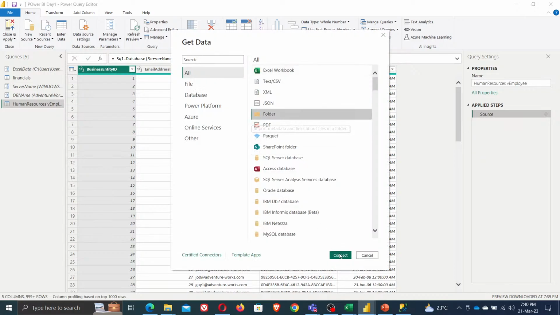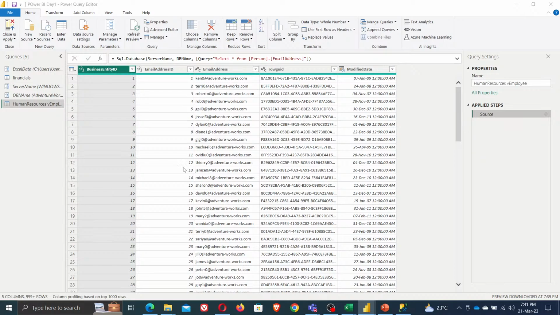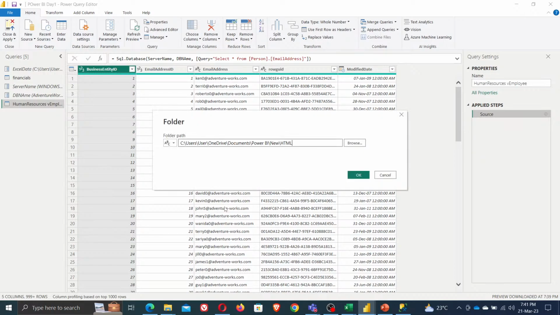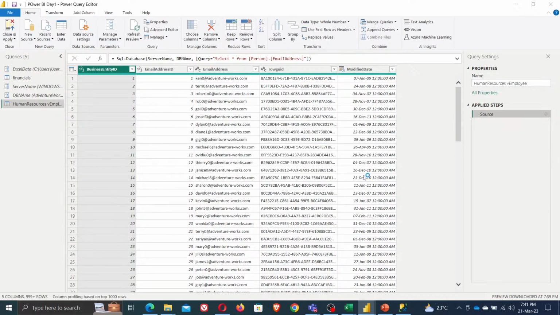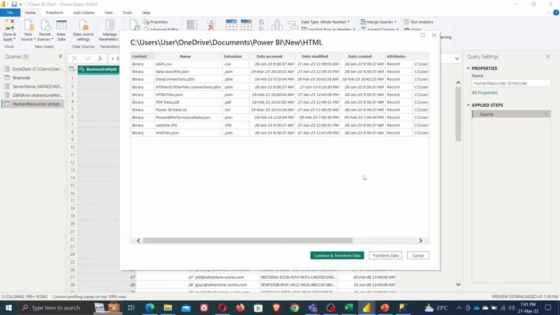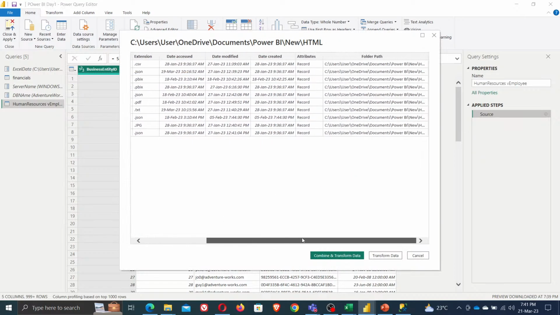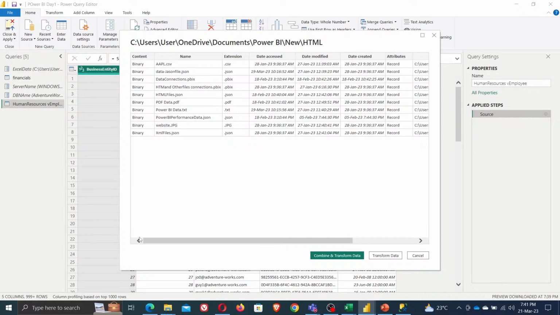I'm just going to give you the idea of how to connect, then we'll move to the next part. I know it looks boring, but when you start, you'll see. We have too many datasets with different structures. What you see is that we have a binary, a CSV, a JSON file, a PBIX, multiple files.